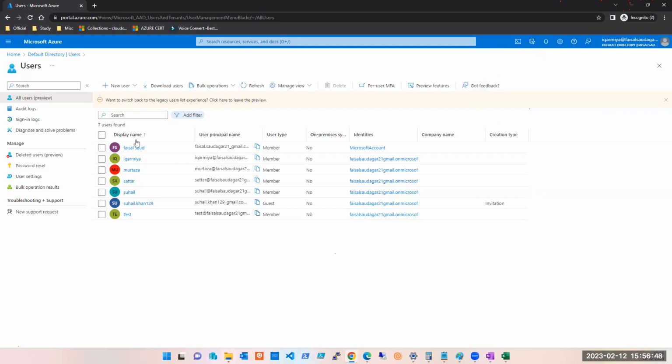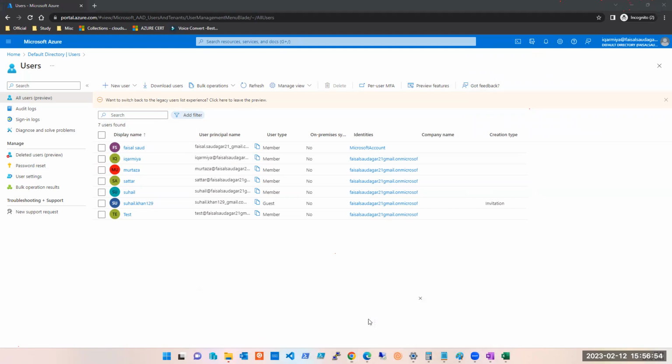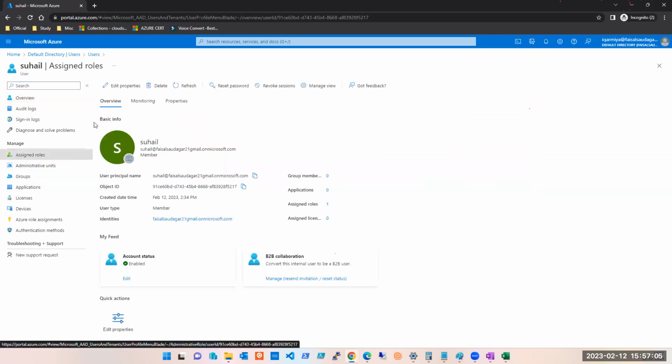Is it clear, Isaac bhai, how to create a user? Is it clear to everyone who is handling the ownership, how will you do it, how will you assign the roles, and how will you create a resource group?